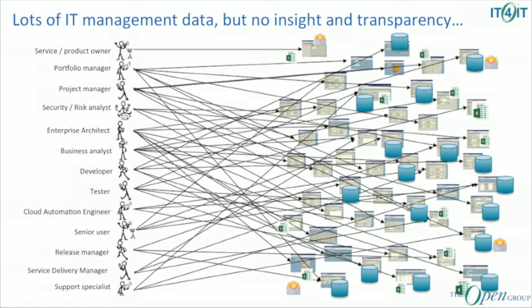And we have cloud automation engineers making the patterns for automated provisioning of an infrastructure pattern, and other people building the application blueprints for the automation and deploying the application in an automated fashion. And other people look at the consumption of the cloud. They look at how much resources are consuming from Amazon or Azure, and can I calculate it back, and do I need to turn things off if they don't add value, that kind of thing. So there's a lot of components, there's a lot of data, and typically, that data is incompatible. There's no single source where you can find or search the data. I'm not saying that everything needs to be in one repository, but what you'd like to achieve is the ability to combine data and search across all these repositories.